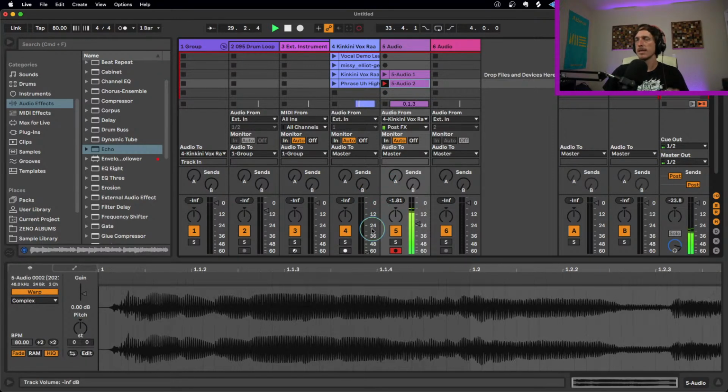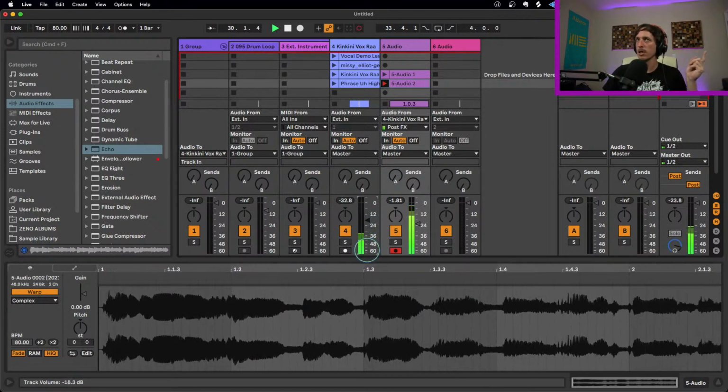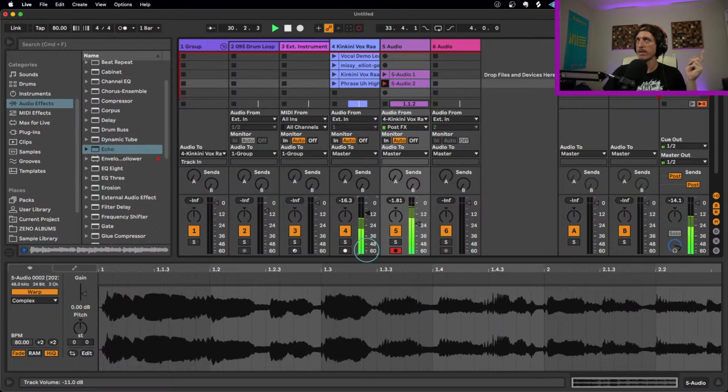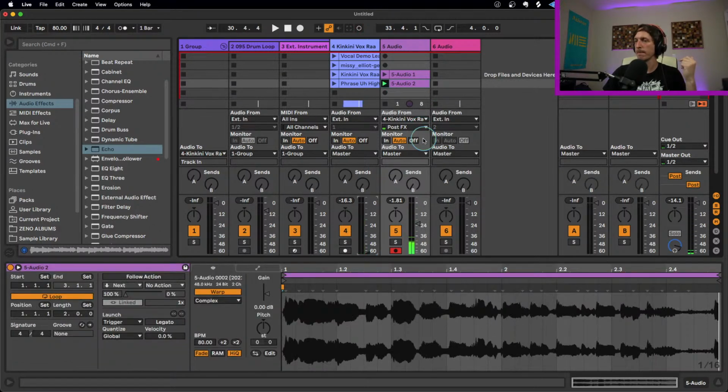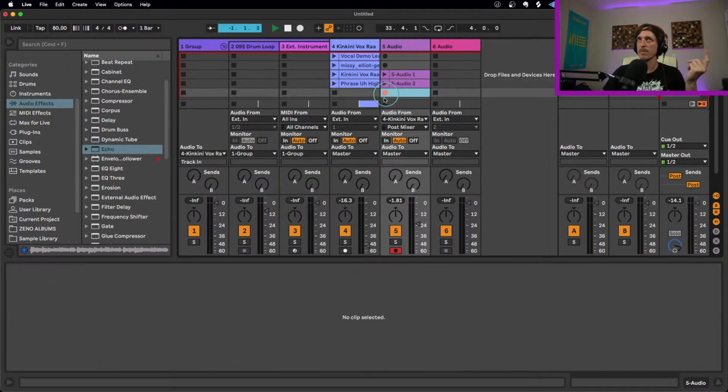Standing in the rain, this is still receiving volume, regardless of whatever this volume is. But it has the delay built in there. Post mixer is generally what you usually do. That's going to grab it after the mixer here. So changing the volume here will change the volume that's being recorded.